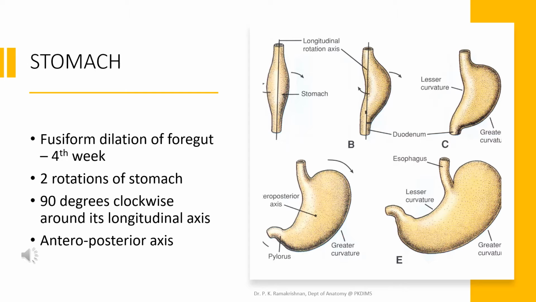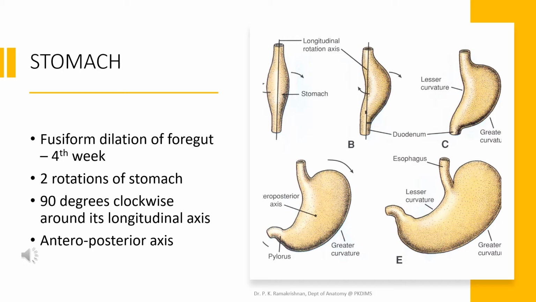During the subsequent weeks, the appearance and the position of the stomach change greatly as a result of different rates of growth in the various regions of its wall, as well as changes in the position of the surrounding organs. The positional changes of the stomach are most easily explained by assuming that it rotates around a longitudinal axis and an antero-posterior axis. So during development, the stomach rotates around a longitudinal axis and an antero-posterior axis.